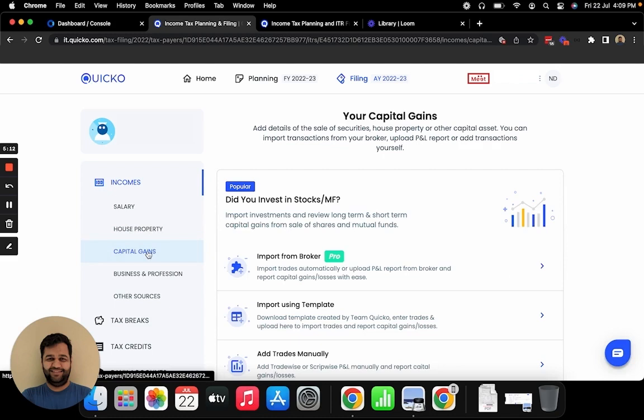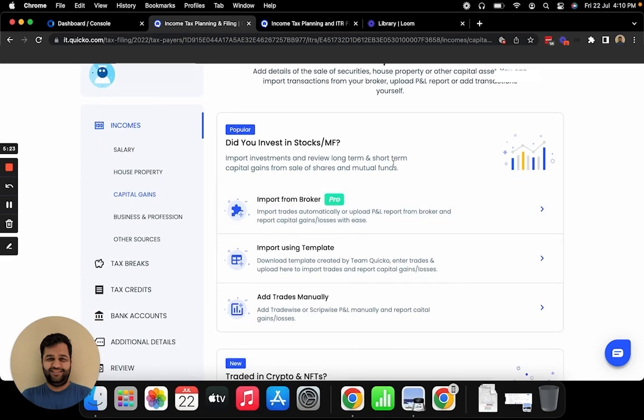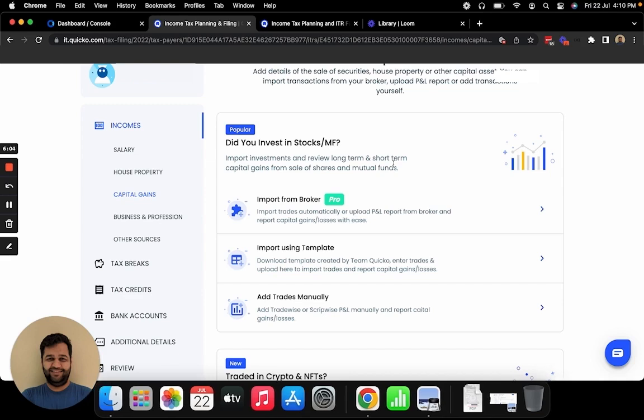So we're gonna import capital gains from our Zerodha Demat account. Let's go ahead and do that. Once you're on capital gains, as you can see, our customers really love our product because we are integrated into all the major brokerage houses in India, right? You can simply, by authorizing or giving consent, connect your Quicko account to your broker and easily import your P&L into your income tax return. Now think about it, this would require you logging into your broker, sifting through different reports and downloading the correct report, then providing it to your chartered accountant, or otherwise, entering all the data manually into government utilities or on some other platforms. What you can do on Quicko is simply import all of that in a snap.